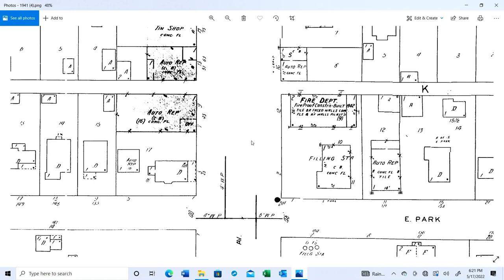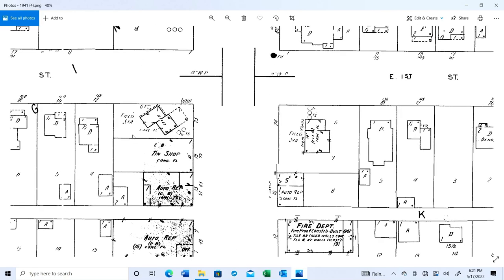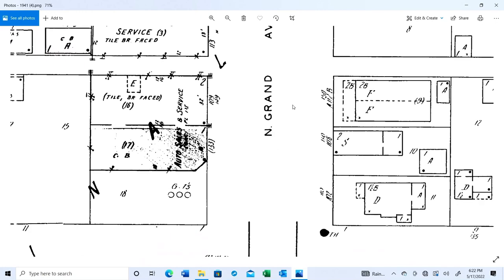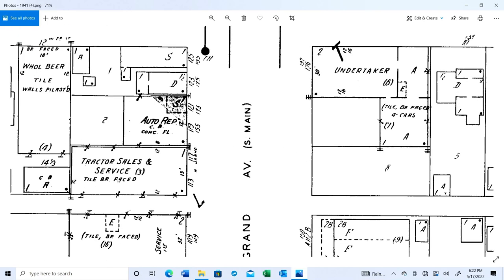Because there's a north and a south, and yeah, there's a north and a south bridge, and then the wooden dock thing in between them. Oh. Yeah. Again, a lot more auto repair, a lot of tin shop, another filling station on this corner, so now we're on First, another filling station, a lot of filling stations down there. Auto sales and service. Now, I'm pretty sure that that's a Shine business now. And there's a flat roof, but it's two stories again with a basement. Tractor sales. Yep, tractor sales.